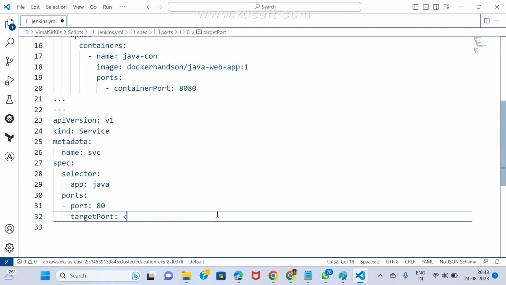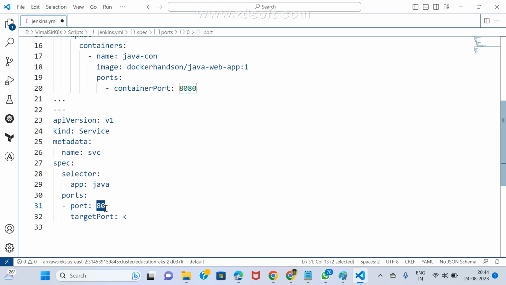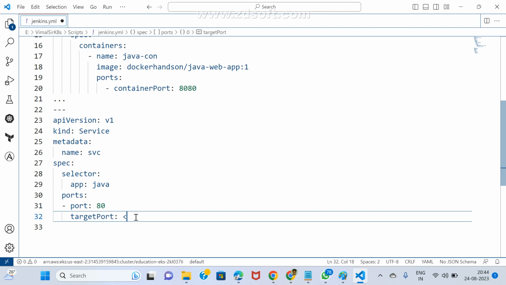Suppose we are using www.gmail.com. Am I using a port number anywhere? If you take any website, are you using any port number anywhere? No, not using. If not using, then such a port number is what? 80 only. What is the default port number for TCP? 80 only. That's why we are not using it. See, I am using 80 here.